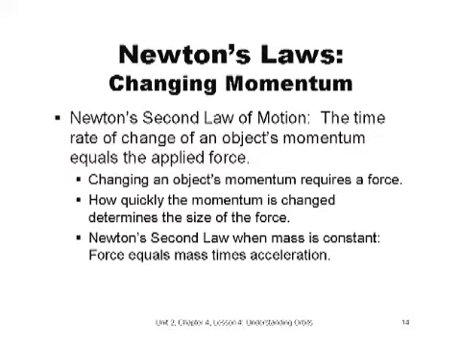Remember when we discussed linear motion, we said a spacecraft would move in a straight line unless it was acted upon by an outside force. We said that a spacecraft actually falls around the Earth, and its motion is definitely not in a straight line. What force causes a spacecraft to deviate from straight line motion? If you're thinking gravity, you're right. Changing an object's momentum requires a force. It makes sense then that the size of the force is determined by how quickly the momentum is changed. And when mass is constant, the force equals mass times acceleration.